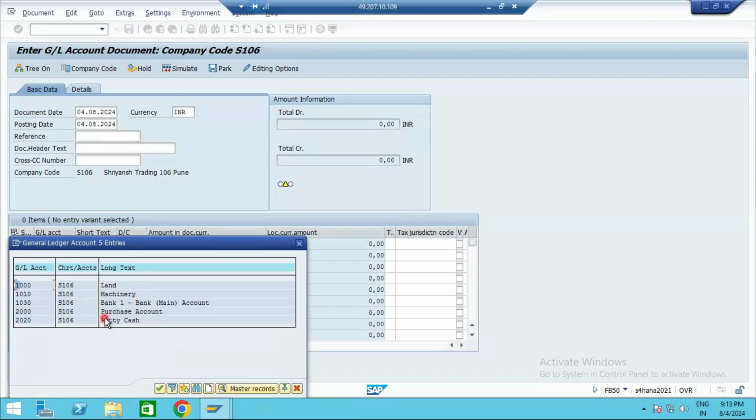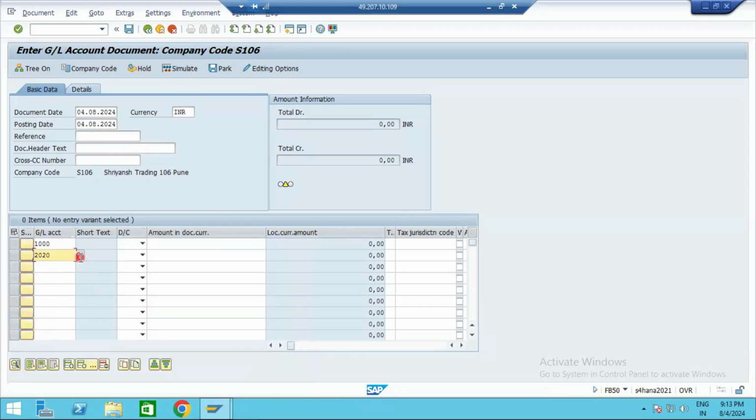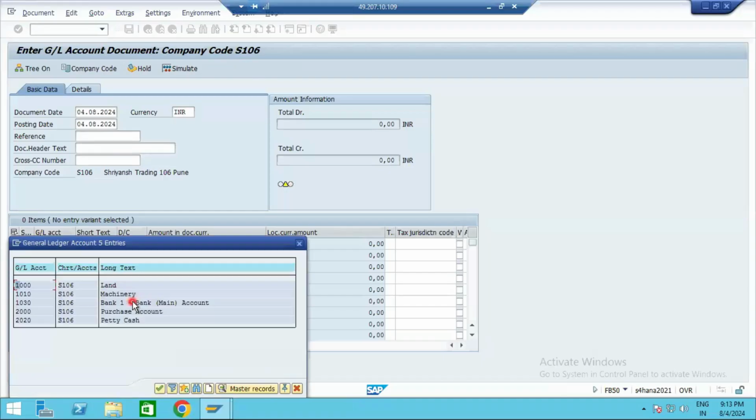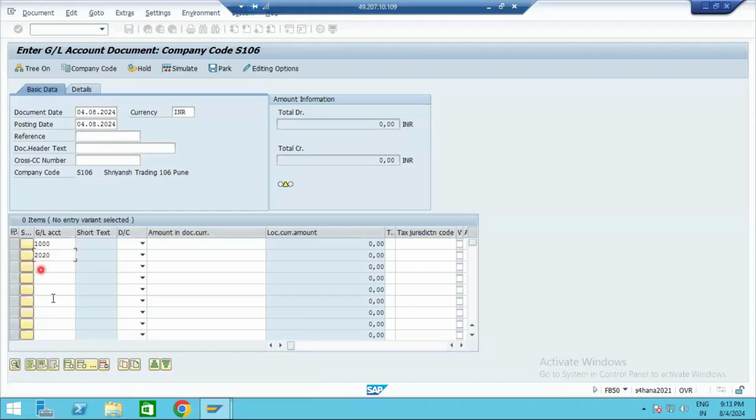Let's say petty cash or purchase account. Here we'll take petty cash, and here let's say we can take one as credit and here debit. Let's say 500, and below the 500 entry.